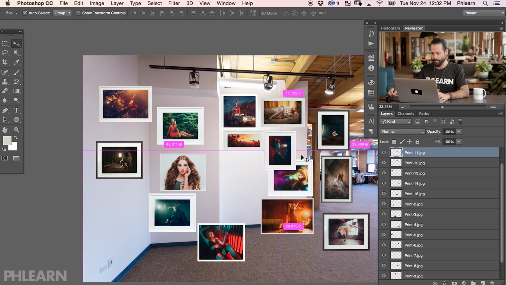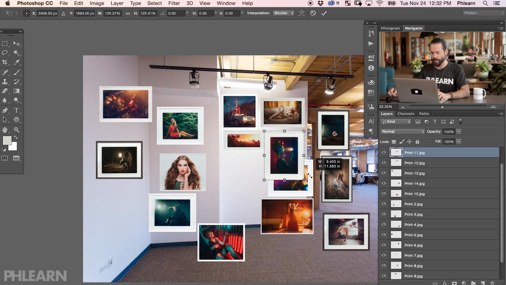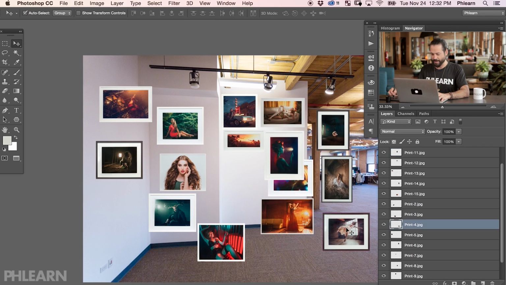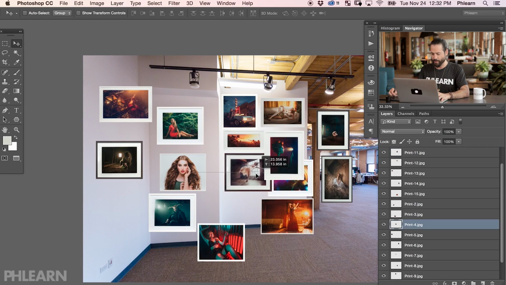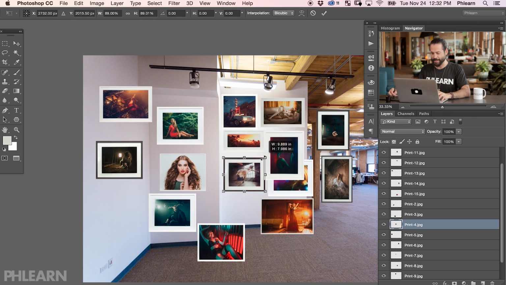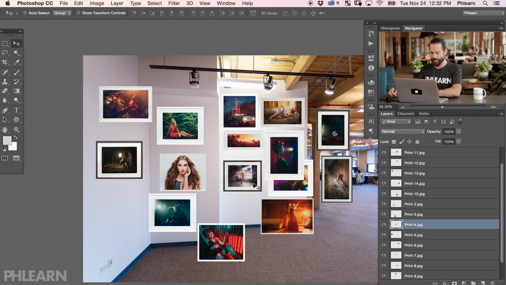All right, this image, Light My Fire, is one of my favorites. So we're gonna go ahead and make that one a little bit larger. All right, let's get a nice square image here. We'll do our beginner's guide to levitation photo. There we go. Hit enter and bring that in.